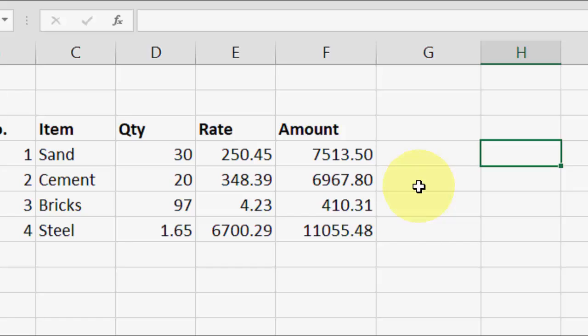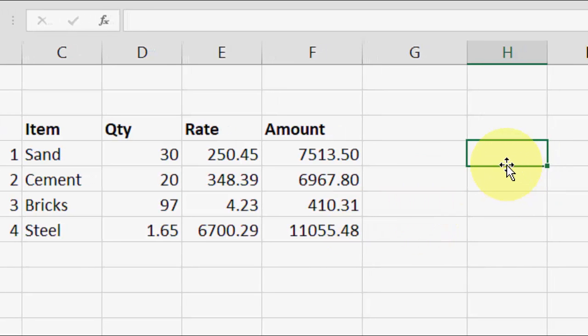As you can see, there is a 0.5, 0.8, 0.3. So round off means if the decimal exceeds 0.5, like 0.55 or 0.56, it will automatically convert into one digit. If the value is less than 50, it will convert into the lower value. So hope you got my point.